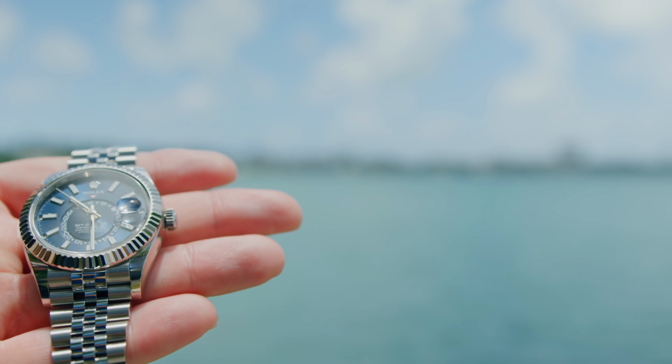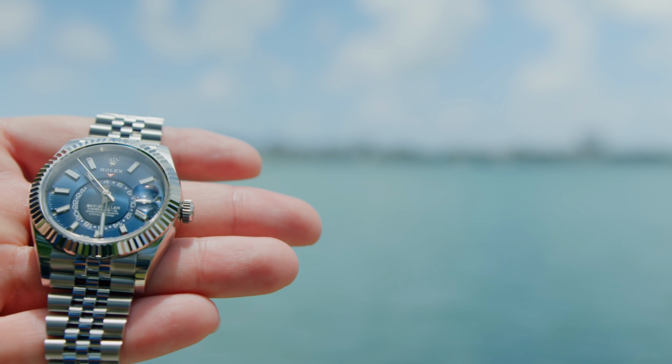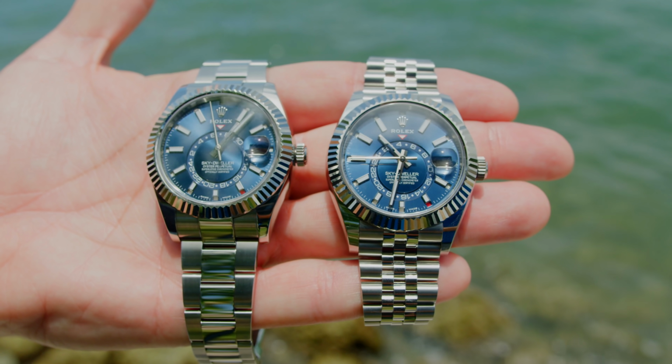But like some of these releases, when you first see them, I don't know if it just grows on me or what. But look, now that I'm seeing it right here in my hand, what I do want to say is that I don't hate it. I definitely don't hate it, but I definitely don't love it yet. It's just one of those things that for me, perhaps the oyster band is just the way to go.